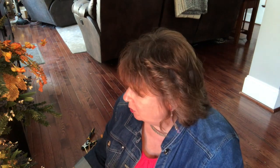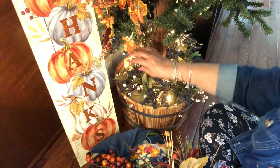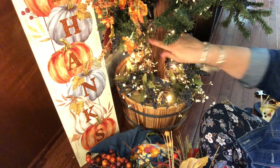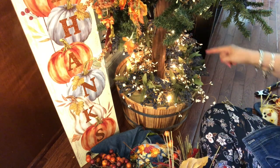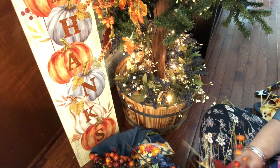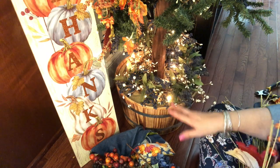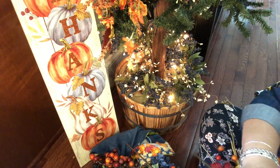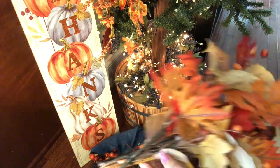Regardless, I'm sitting down here on the floor and I am going to do a little bit of decor around the bottom of this tree. Let me drop you down and show you what I'm talking about. As you can see, this is part of the garland that came down and around, and then it plugs in behind here. I just want to make a little bed of something to tilt over the front, and a little bed for my little scarecrow to sit in. So I just took these leaves.